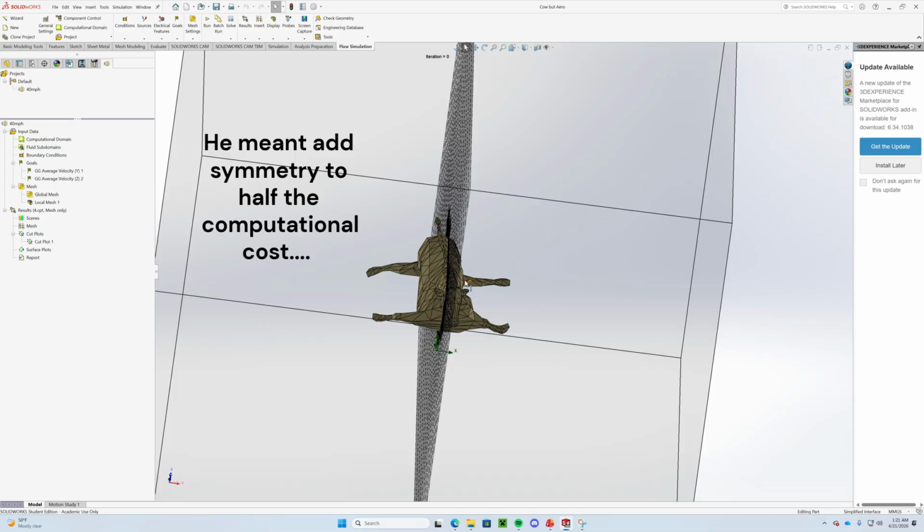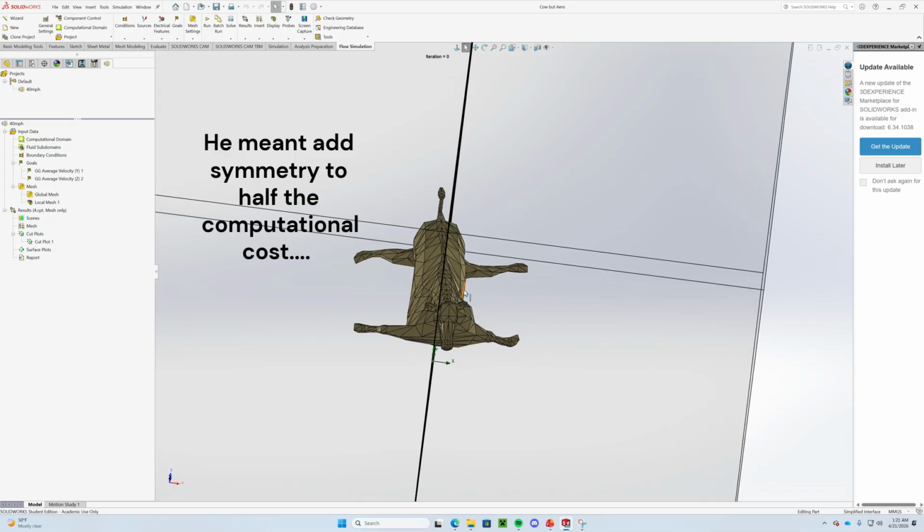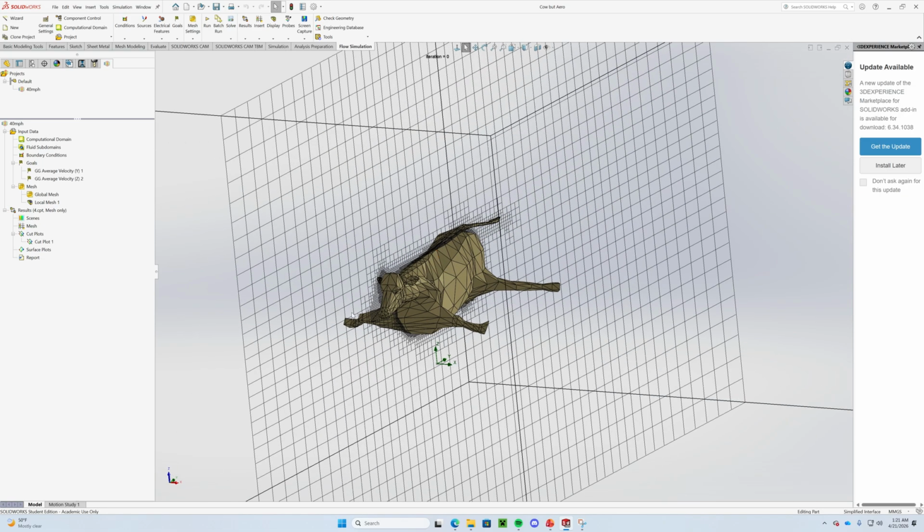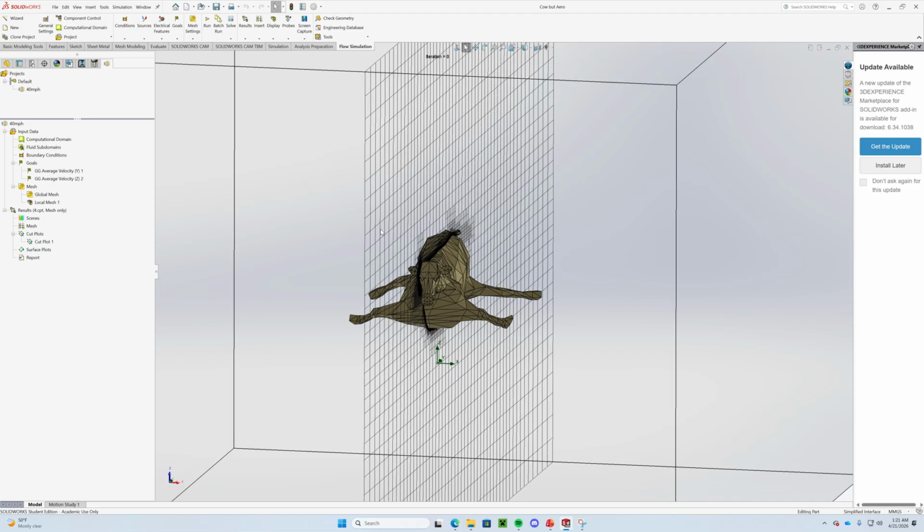But as you can see, the Sketchfab file that we used didn't really align with the axis, and it wasn't cooperating when we tried to rotate it. So I messed around with it, and instead we're just going to be doing an analysis of the whole thing, which is a bit more inefficient.